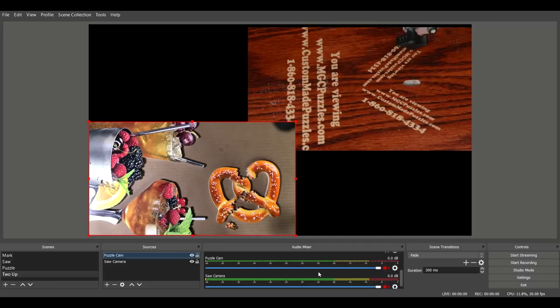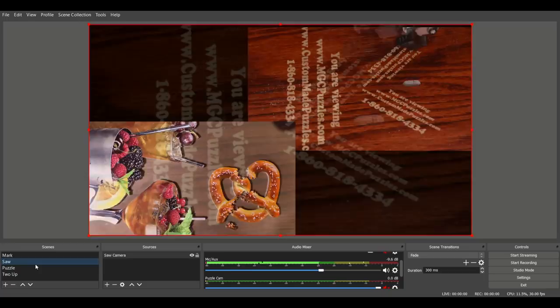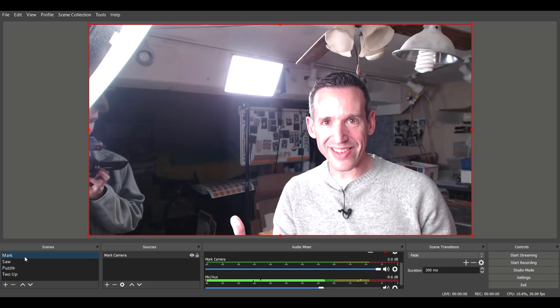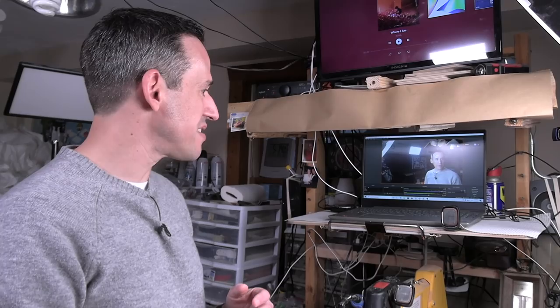Now, because we have both of these sources here, we also have to make sure we disable their audio on here, at least make sure it's still disabled. And sure enough, from where we disabled it before, both of those are muted out. So we just have the mic from the webcam here picking up audio. And now we can switch between four different sources. We've got Mark, we've got the saw, we have the puzzle, and we have the two up. And he can switch between all of these while he's working and talk to his audience when they get the live streaming going, or make a video as he's working, just like I do, with more expensive equipment. So I think what we might do is maybe run a quick test here, let Mark record and talk to the camera and see how this all looks. So Mark, why don't you take it out for a spin and see how it works. So let's have at it. All right, let's do this. I got my finger cuts on and let's do some puzzle cutting. And I got to look at that camera too. So cool. Say hello to your audience. Hey everybody. Mark at MGCPuzzles.com and CustomMadePuzzles.com. Thanks for viewing my channel.